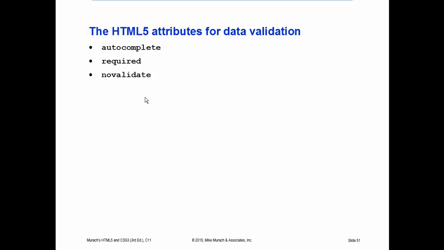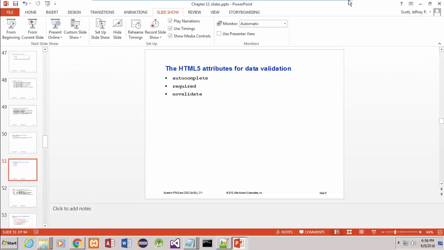We'll talk about now the HTML5 elements for data validation. This starts on page 398, and between that and regular expressions and a few other things, it's going to go on to about page 417. And then there's an example, and that'll end the chapter. So let me stop right here, and we'll pick it up with part 2 in just a couple of minutes.